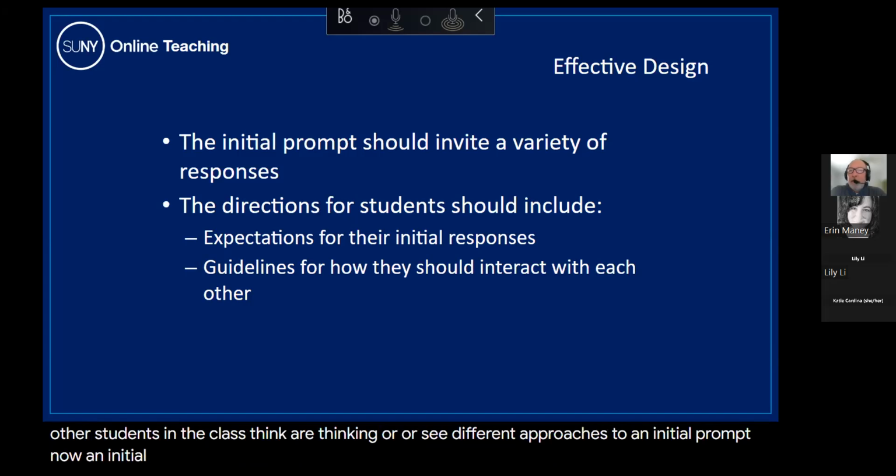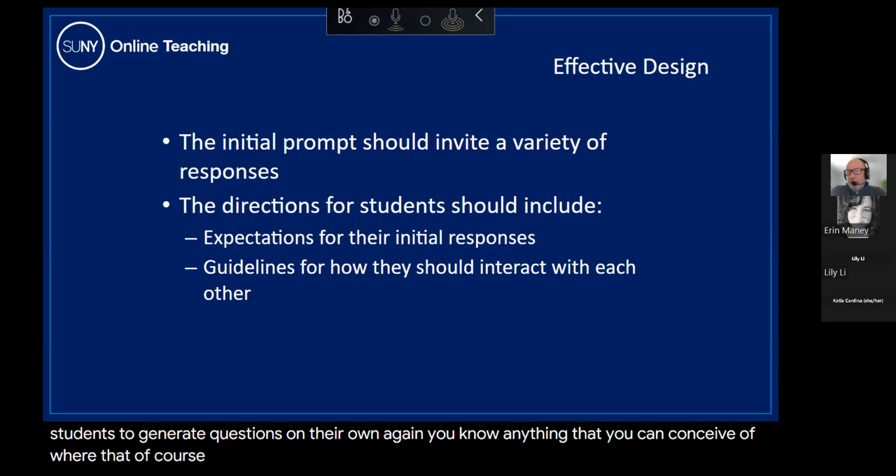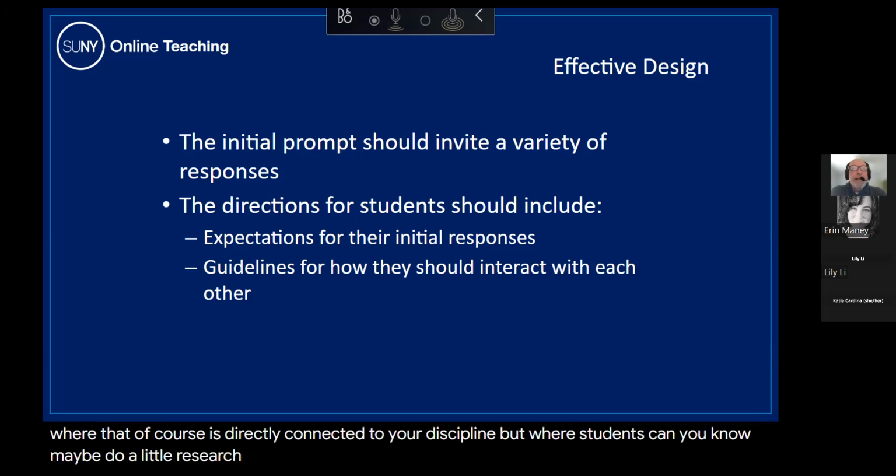Now, an initial prompt could be a question, but it could also be a task. It could even be asking students to generate questions on their own. Again, anything that you can conceive of that, of course, is directly connected to your discipline, but where students can maybe do a little research, bring in a personal experience, and respond to a task.